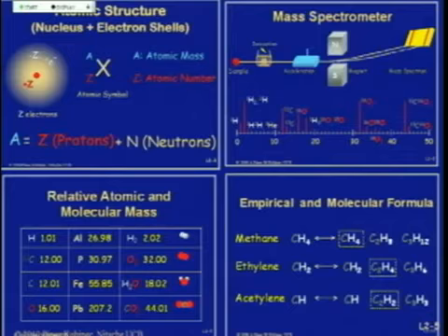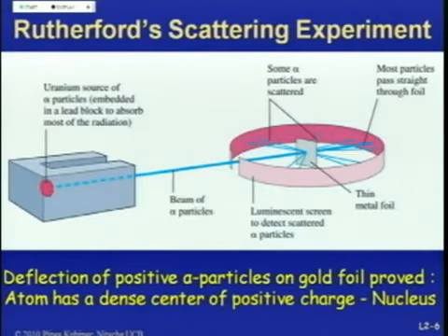Now, today we're going to talk about the nucleus a little bit more, and the atom, and then I'm going to introduce you to the way how you get these relative masses. We talked about the relative masses, and we talk about mass spectrometry. So if we look at the nucleus you all know that it must be positively charged because the electrons are negative, and you have the same number of electrons and the number of positive charges in the nucleus, and you have a neutral atom, okay?